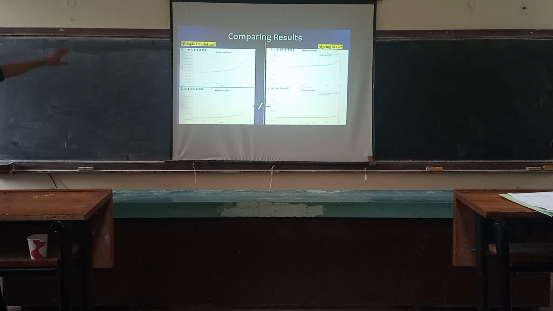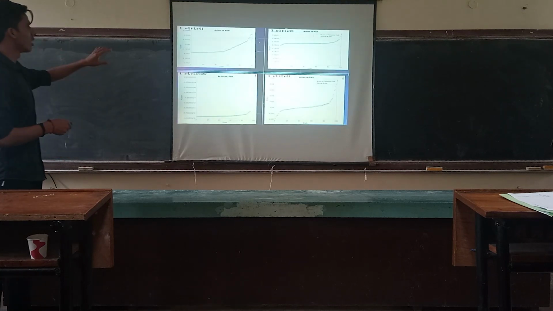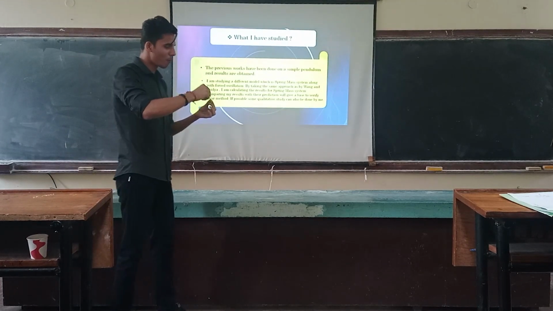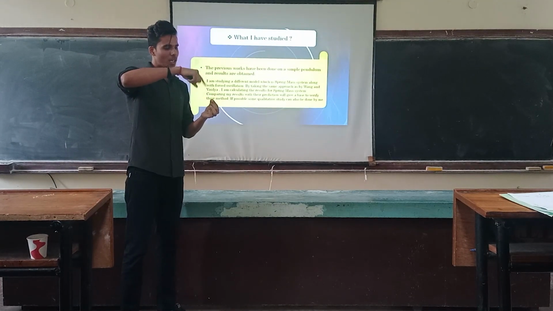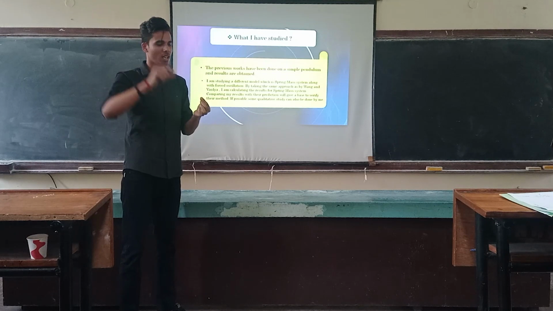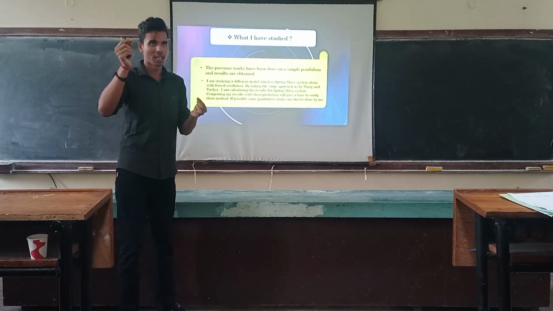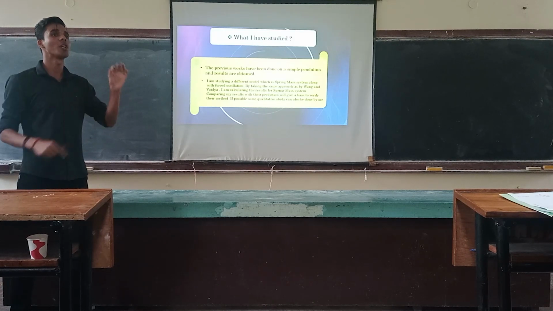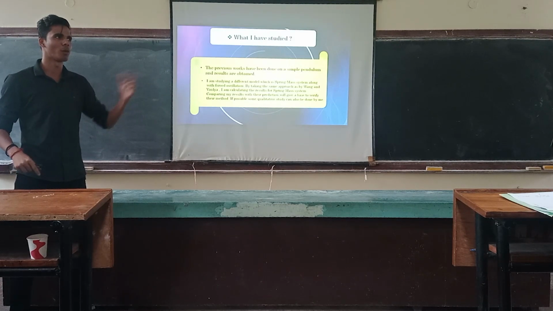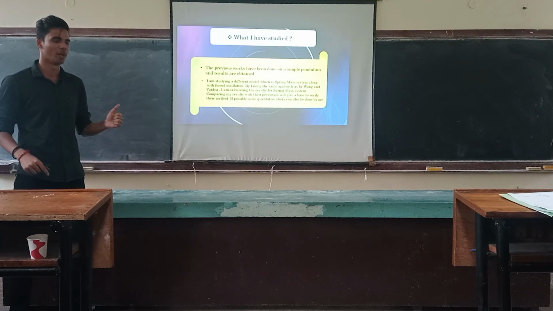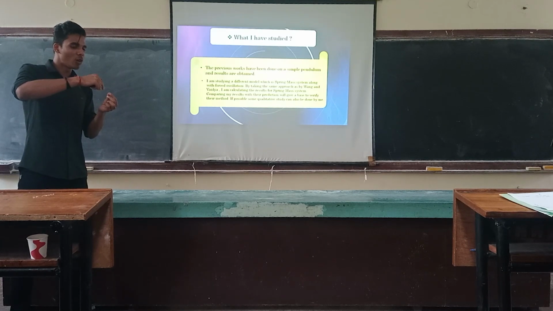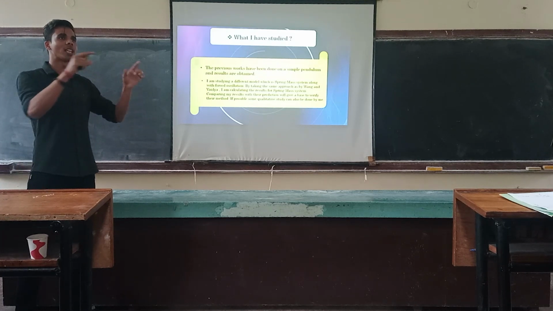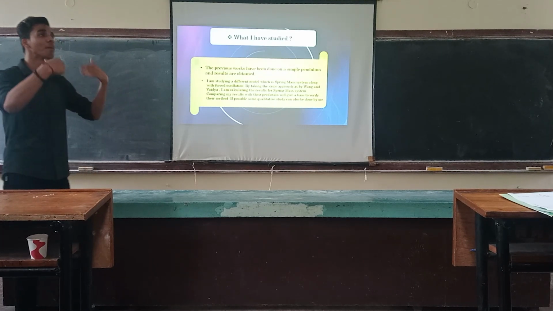Here are some results. As you can see on the left side, before that I will tell you one thing. Let's suppose a particle is moving from point A to point B. There are multiple possible paths that the particle can take. We can calculate the actual path by Newton's equation of motion, and we can also calculate the other paths using perturbation, which can be done using polynomial approximation or a Taylor series. After calculating all the trajectories, you can calculate the action for each trajectory and plot for which path the action has a minimum value.